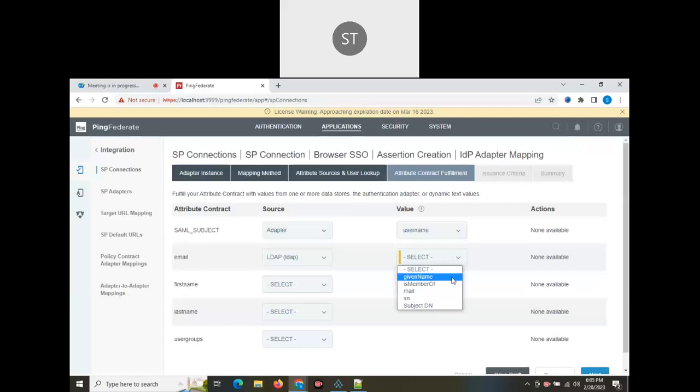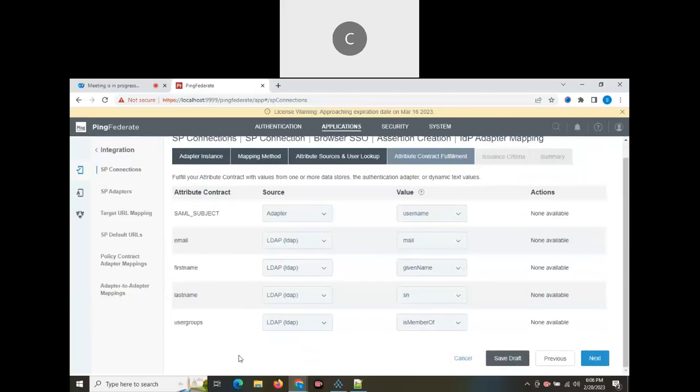So which value? Mail. First name. Last name. Click next.